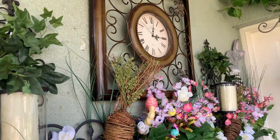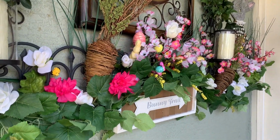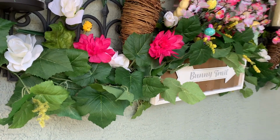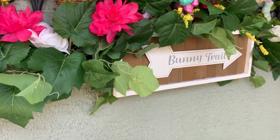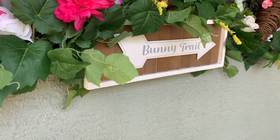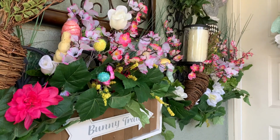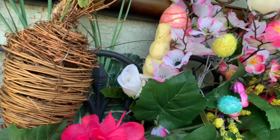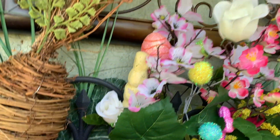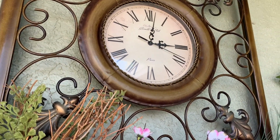I used a clock this year to decorate, and I made like a garden cross. And you're gonna hear a lot of sound, sorry for that, I'm outside. This says Bunny Trail, I got from Michael's, and little bunnies here. You see the ears and some eggs. It's 3 o'clock in the afternoon here in Florida.